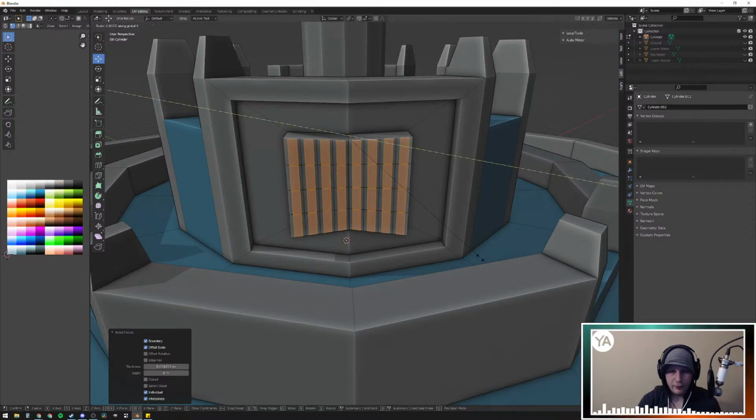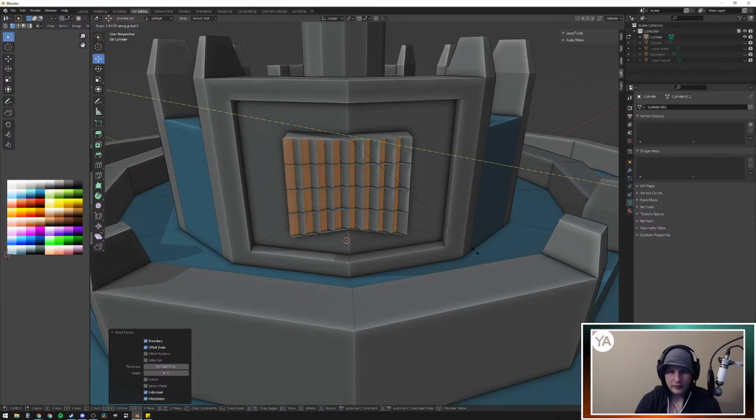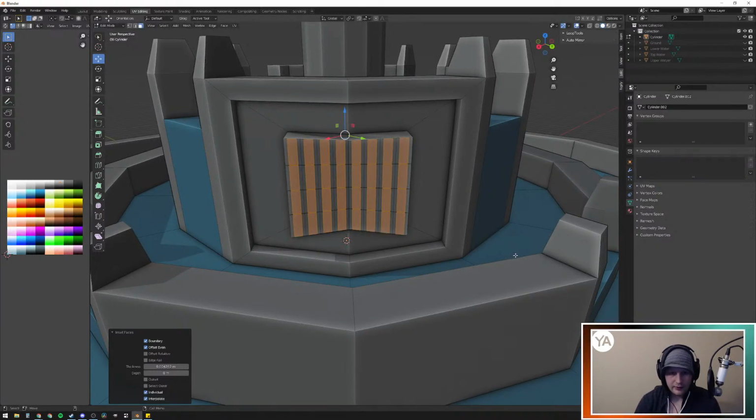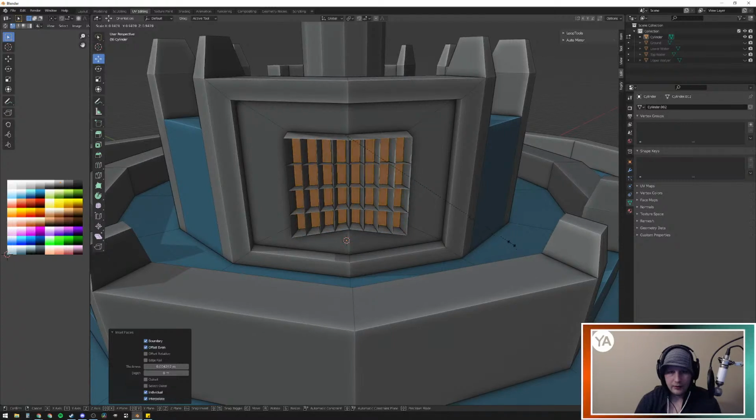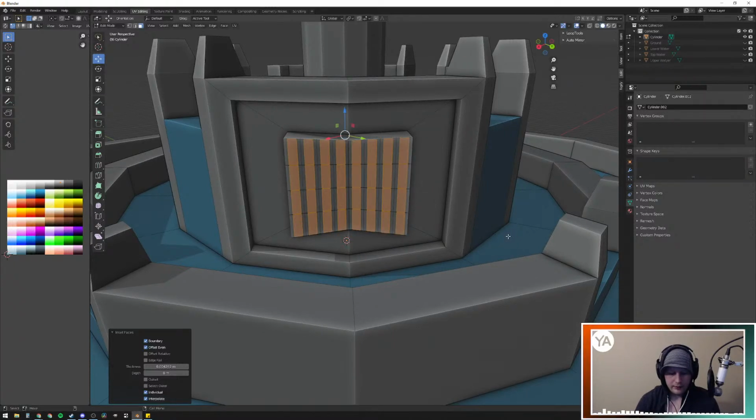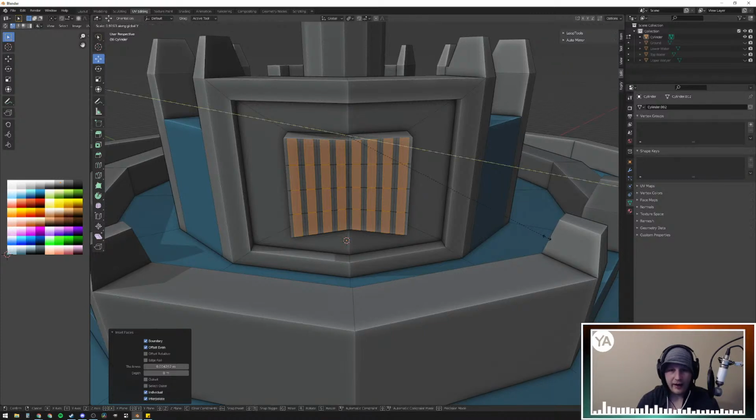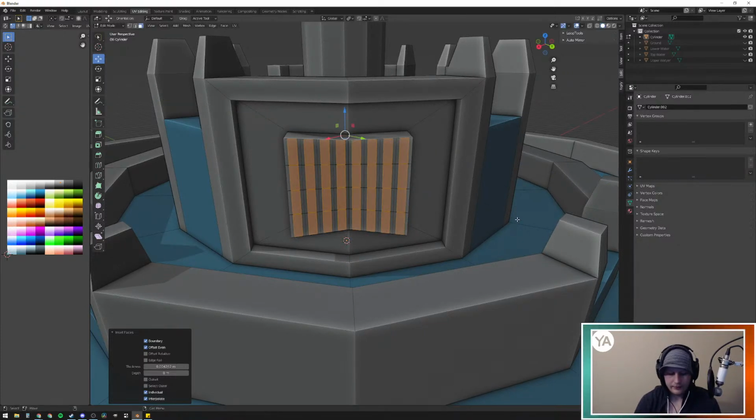Let's scale the Y. Oh, we need to switch this to individual origins, scale Y. No. We want, well, that doesn't matter, but normal, scale Y.